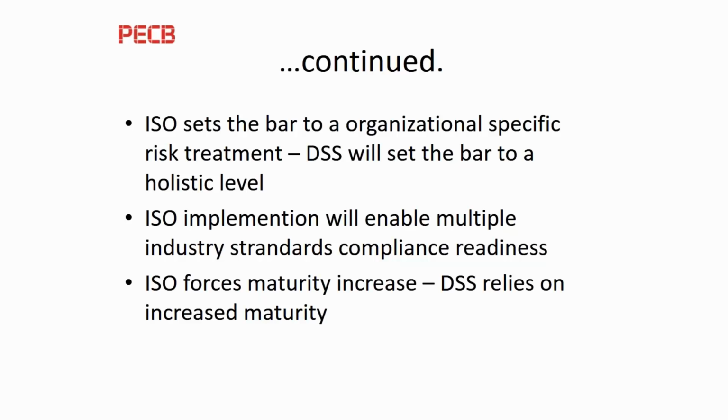ISO implementation will enable multiple industry standards compliance readiness. As I said before, if you adopt ISO, you will be able to achieve compliance with many industry standards in a much easier way. ISO forces maturity increase. DSS relies on increased maturity, which is pretty much everything that I've said until now about CMMI levels.